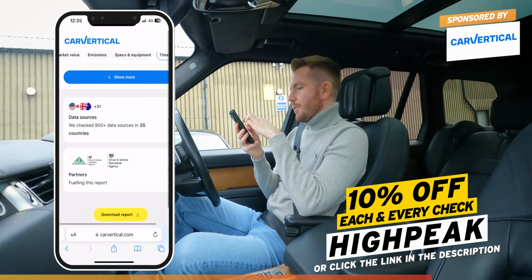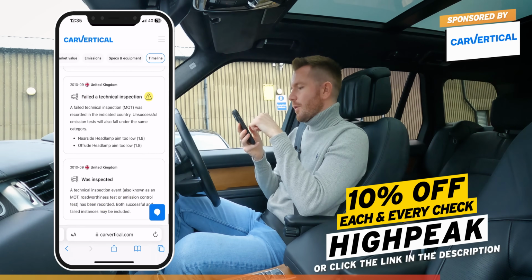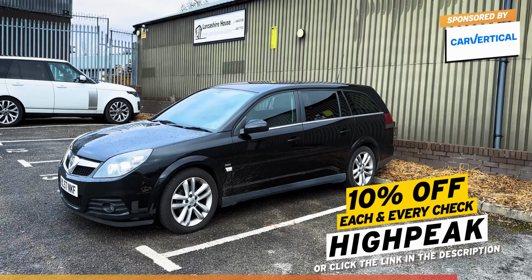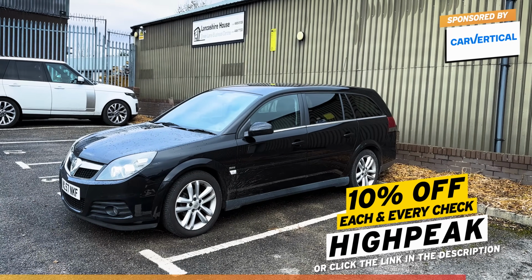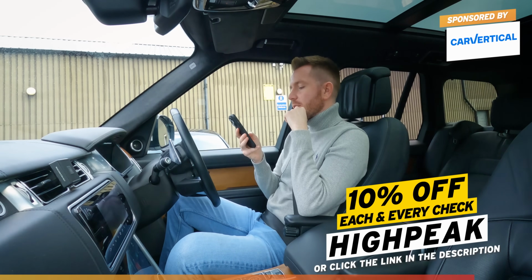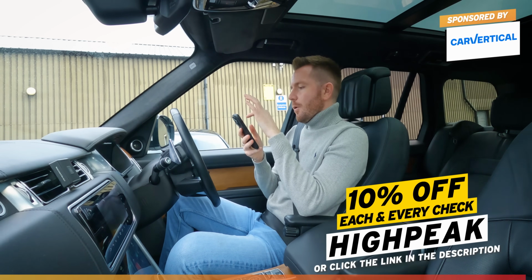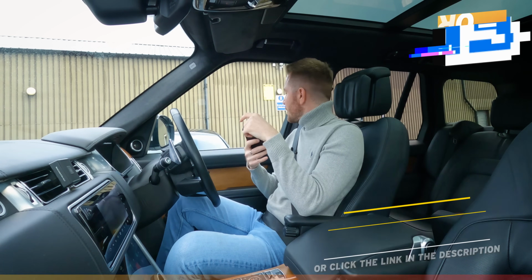Let's go down then to the MOT history. So if we go to its most recent MOT, the ownership changed in March last year. The most recent MOT has got one advisory item. Central tyre worn close to legal limit on edge. Both front tyres wearing on inner and outer edges. Right, okay. So, two tyres potentially. That was at 77,000 miles. So, I think that's about it for now.